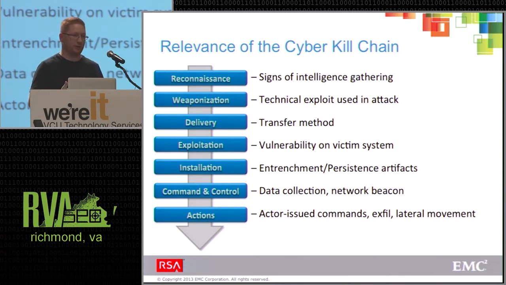What actual exploit are you putting into an email attachment or so forth? The delivery method, either being an email attack, a watering hole attack, or even a peer-to-peer or FTP server compromise, your supply chain. These are all different ways of getting into your network. Exploitation, installation, command and control, same basic ideas.